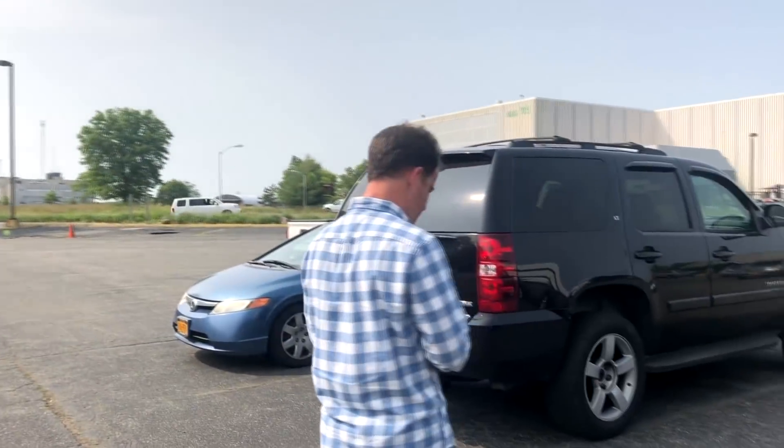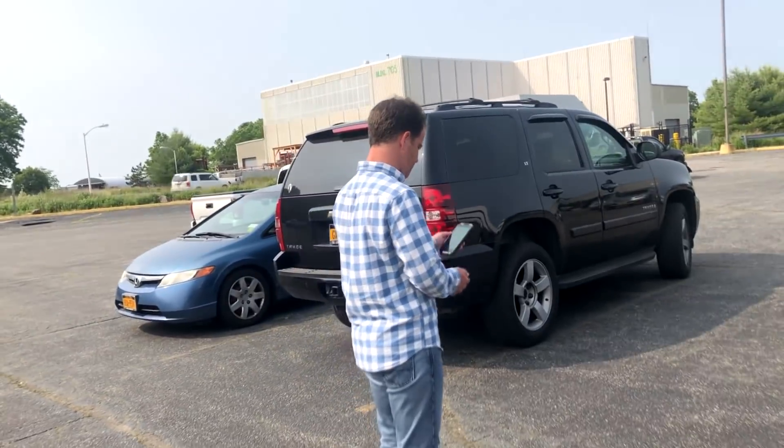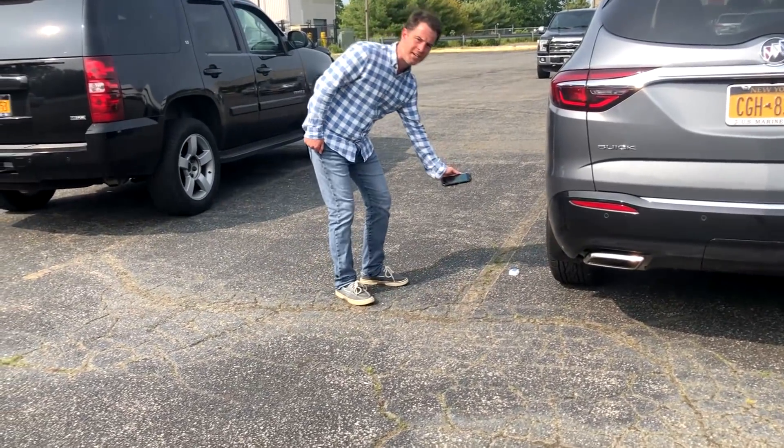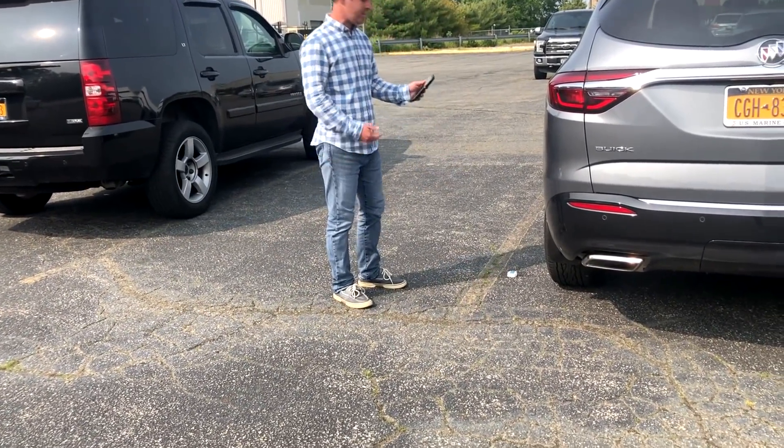Point seven eight — so I'm very close to it. Actually I see it now — I found it! Now two meters, so I'm right next to it. I was able to track it down by directing toward where the strongest signal is coming from and following the screen to find the device. This is a single Android device — no infrastructure involved. I just have this beacon attached to a car and I found that car using Tracer Plus.